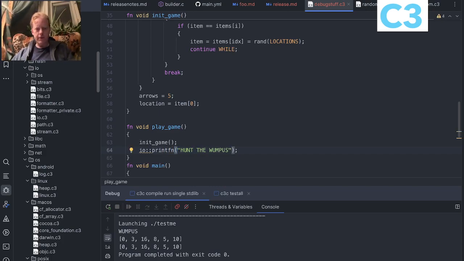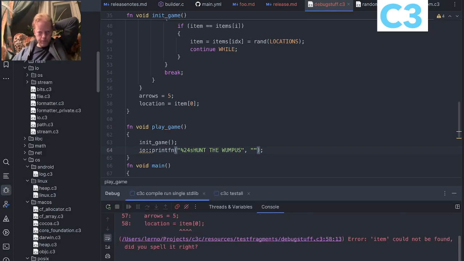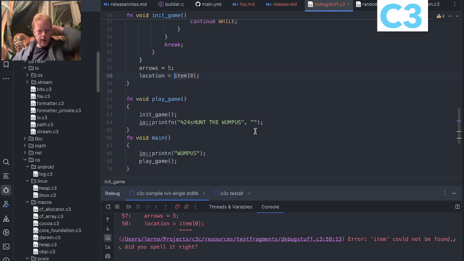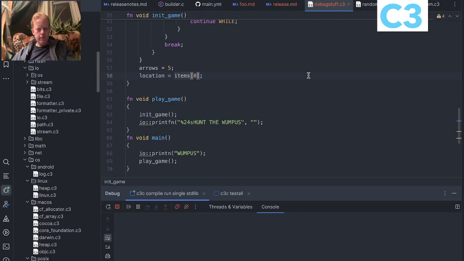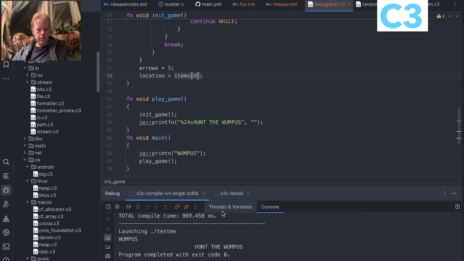I guess we do 20s and then insert this, right? Do I remember correctly? That's the formatting. Let's see. Oh, items. Yeah, we got it indented a bit.